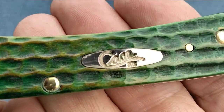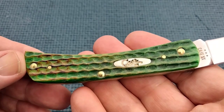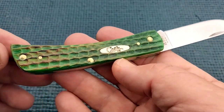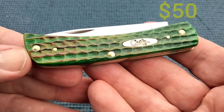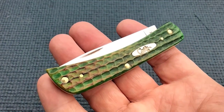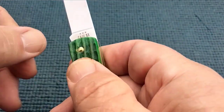We got brass liners. We got an oval case shield — I want to say that's the XX, but that's how mine looks. The beautiful thing about these is each one's going to look different. Another beautiful thing about these: 50 bucks. That's right. Shepherd Hills Exclusive — this is a Sodbuster Junior in stainless steel, and it's 50 bucks.